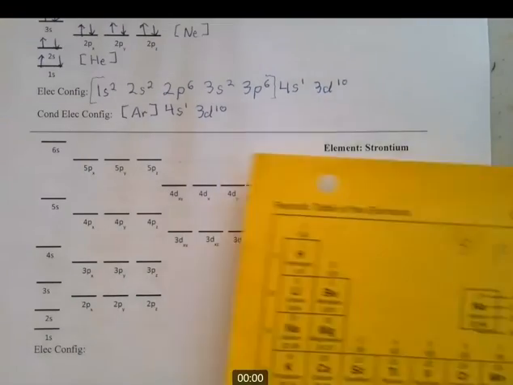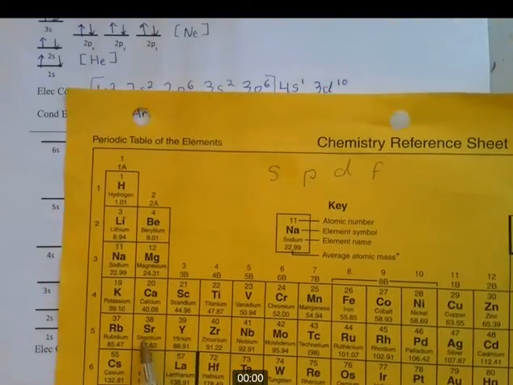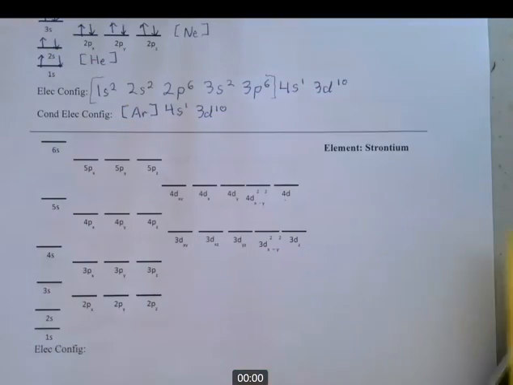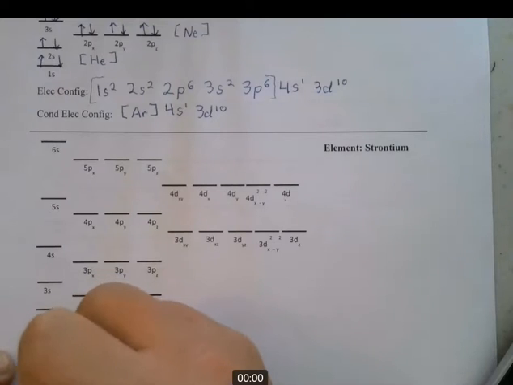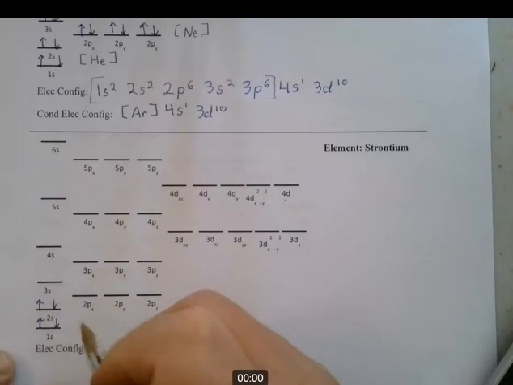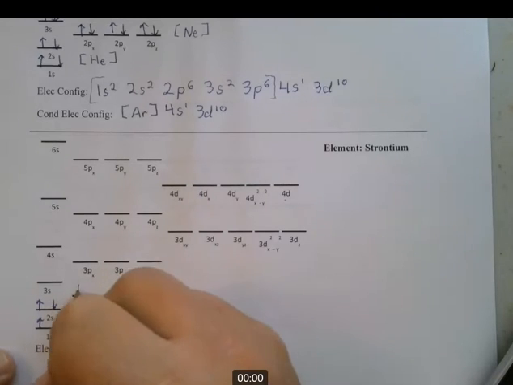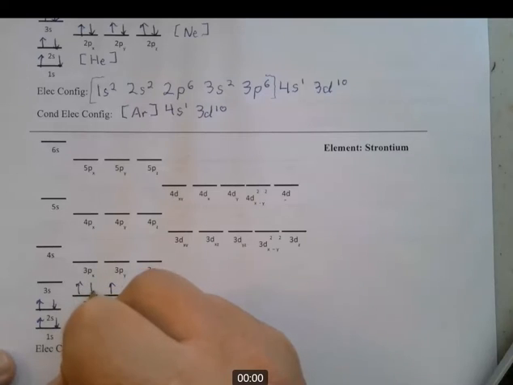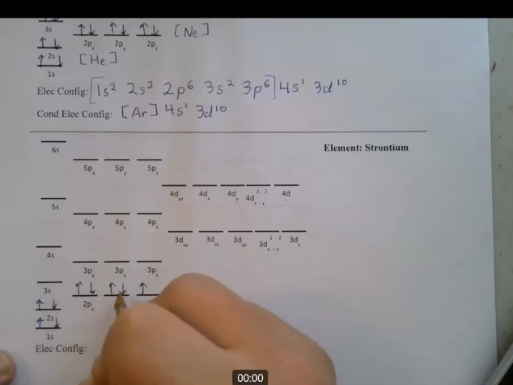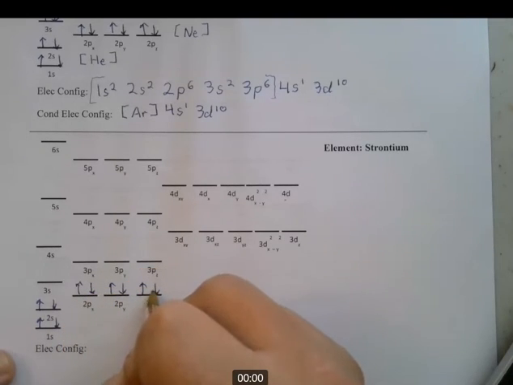So strontium is way down here in the fifth row. So we're simply going to do up arrow. We're going to fill up the first orbital. We're going to fill up the second orbital. Again, let's get in the habit of doing things in the proper order. So up arrow, up arrow, up arrow, and then that's Hund's rule, and then Pauli exclusion says that the paired electrons have to be in opposite spins, up and down arrows together.